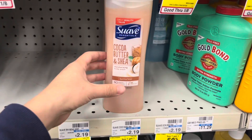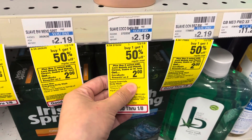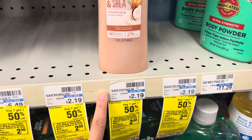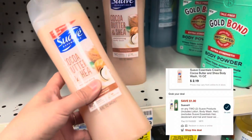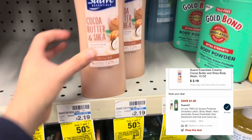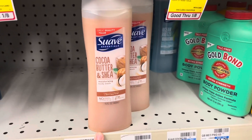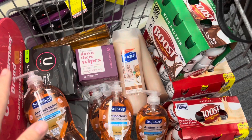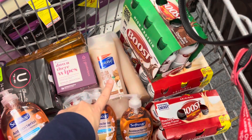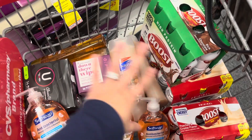I'm grabbing two Suave Essentials Body Wash at $2.19 each — buy one get one 50% off, buy two get a $2 extra buck. So one is $2.19 and the second is $1.09, totaling $3.28. I have a $1 off two digital, dropping it to $2.28, then I get the $2 extra buck back — final cost $0.28 for both or $0.14 each. This big transaction includes Soft Soap, Wipes, U by Kotex, L-Vive, Suave, and Boost. My subtotal is $70.39; after coupons I should pay $34.39, then the $10 off $70 drops me to $24.39, getting back $19 in extra bucks — making it $5.39 for everything.